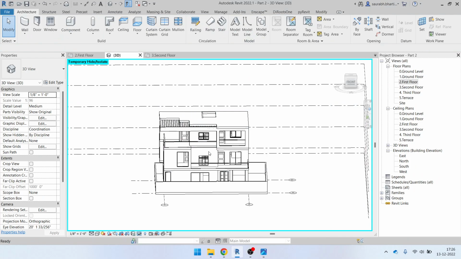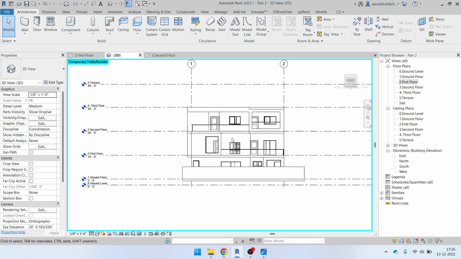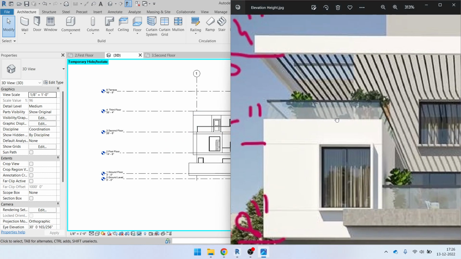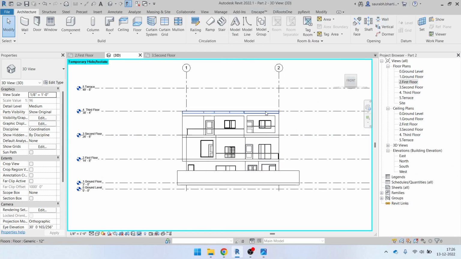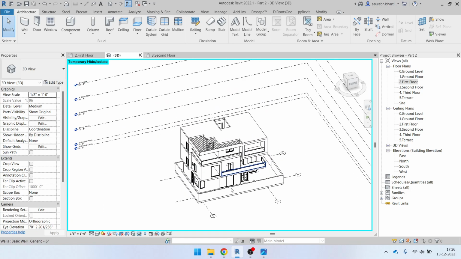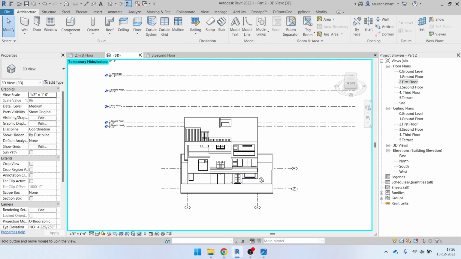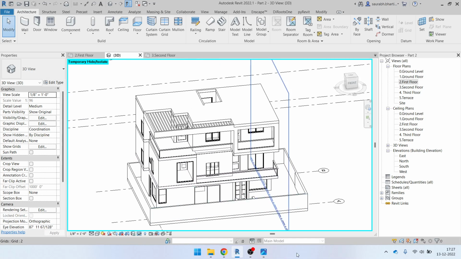Now let's see the interior part of it, where our stair is left right now. Okay, and after that we also have to do this part, that is the terrace part. So we will look into it later on, and this is on the little bit on the top side, so we will make it a little bit larger later on. Okay, so for now I think this is fine.